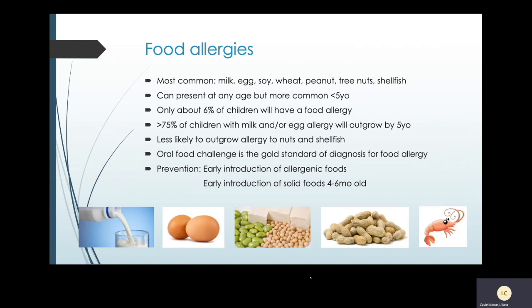We certainly can't predict if a child is going to have food allergies, but a couple of things that we can do is introduce solid foods to our children on the early side, so between 4 to 6 months old, starting slowly, but starting early with introducing some foods and introducing allergenic foods. So things like eggs and peanut butter. We do ask that you hold off on introducing whole milk until your child is 1 year old, but other foods like eggs and peanut butter, we can start them early, a little bit at a time, and that may help prevent them from developing an allergy to those foods.